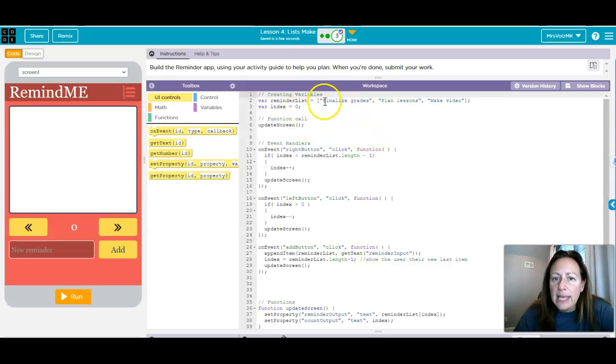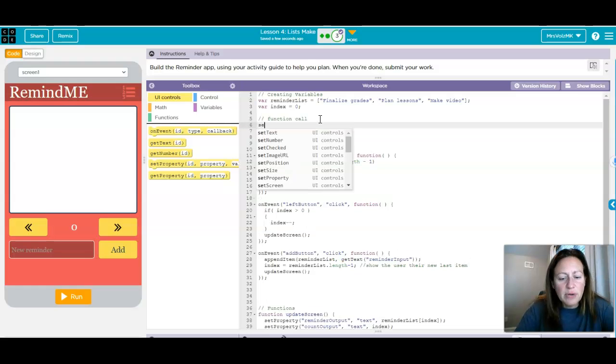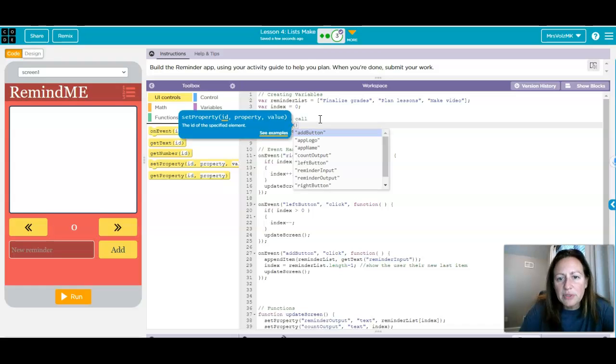Okay. And when I first create the reminder list, I'm just going to set the property just for the very first beginning of the list, set the property of, what's this called?